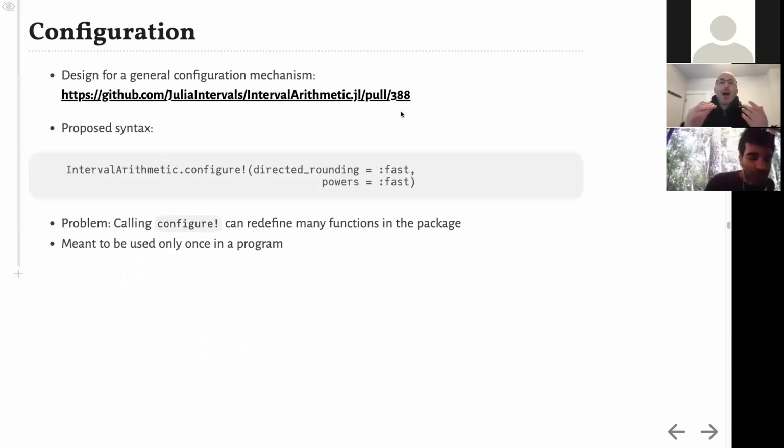And so I have a pull request. This is one of the things that going forward, I think is very important to change. We should have a general configuration mechanism for all of these different options that people have been arguing about, right? So somebody wants this thing to behave like this. Somebody else wants fast intervals. Somebody else wants narrow intervals. That's all great. It should just be really easy to configure this in the package. And so I made this pull request a while ago, and it needs tests, and it needs the usual sort of, it just needs everything to be pulled together, and I haven't been able to do it. So if somebody would like to help, that would be great.